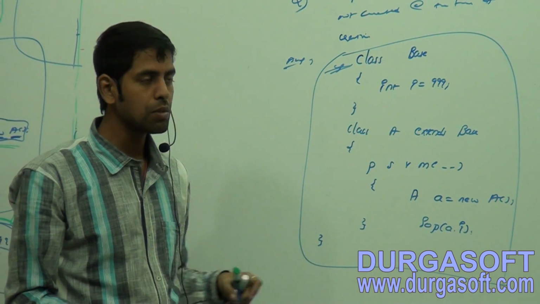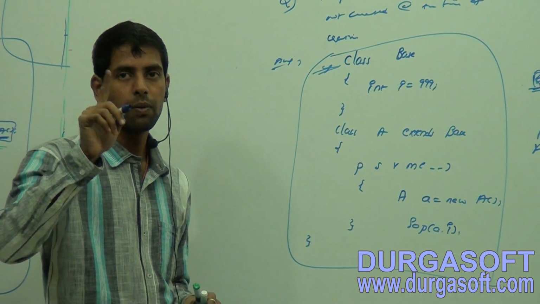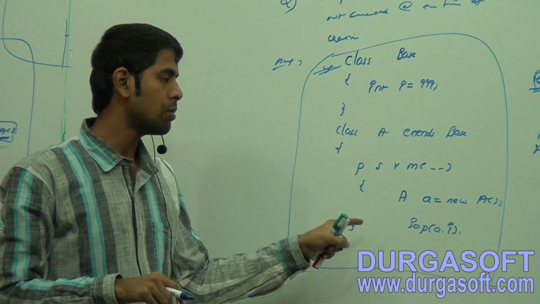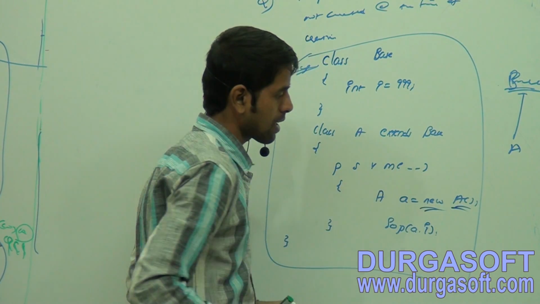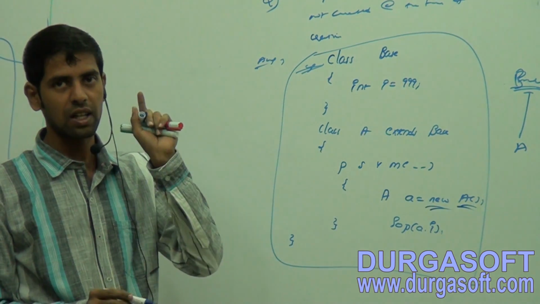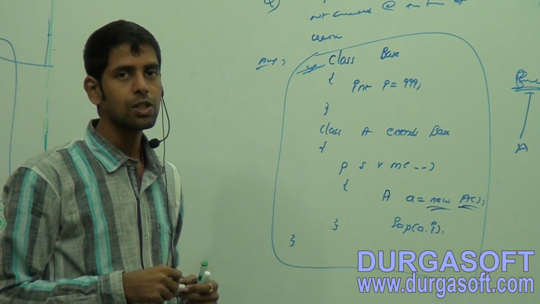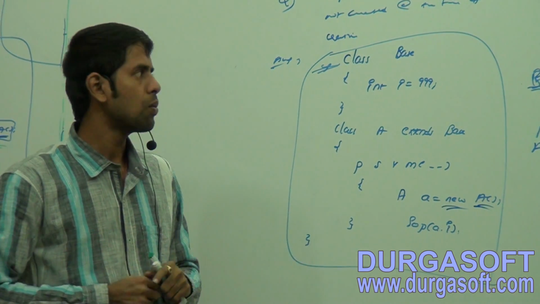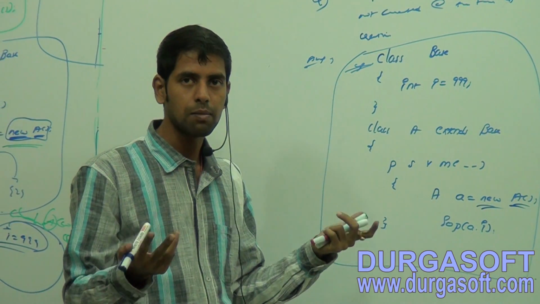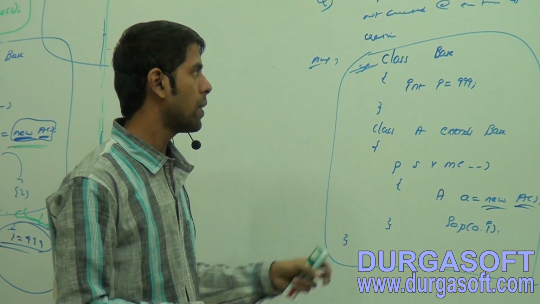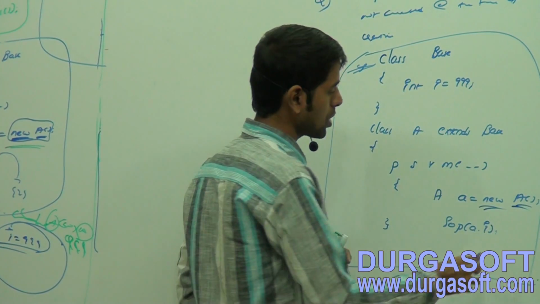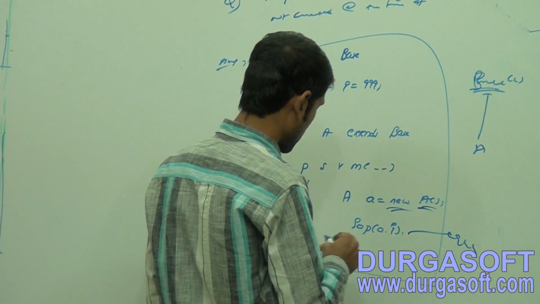Now how many objects are created at memory? Only one object. Which object? The child object. How? We are using the new keyword followed by a constructor. So one object, right? Of course, how to prove this? Technically, of course we cannot prove all the things, but to understand the concept, let us prove a few things. Now if I compile this piece of code, the output is what? 999, no doubt in it.